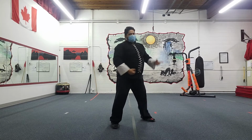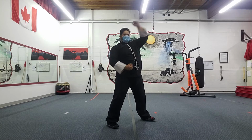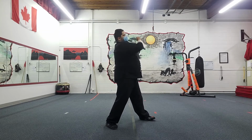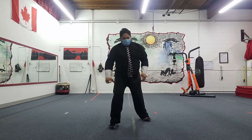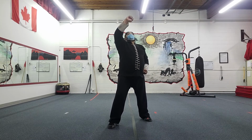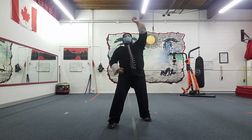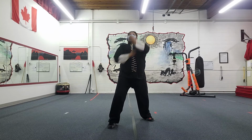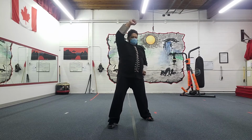Make sure the rising hand is on the outside of the lowering hand, so they cross over, but whatever hand's going up is on the outside. That's because it's further away from you and closer to your attacker. So high rising block, right arm set. Ready? 1, 2, 3, 4, 5, 6, 7, 8, 9, 10.